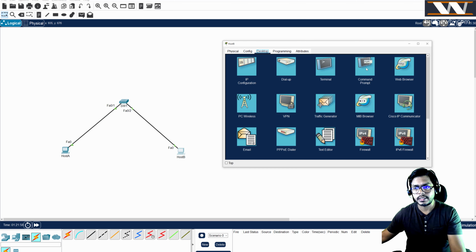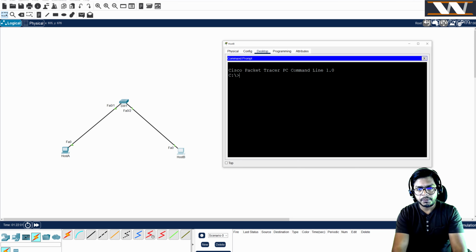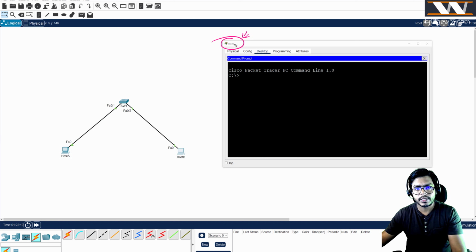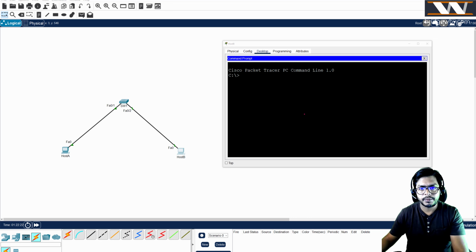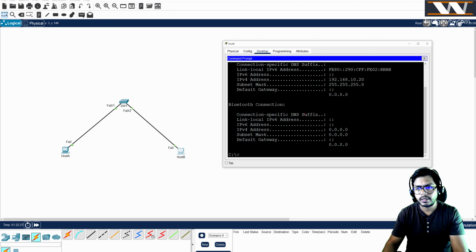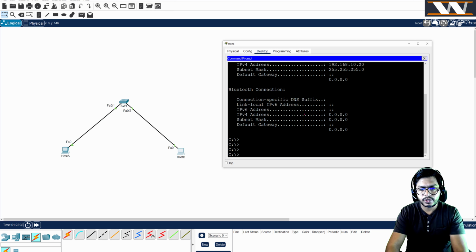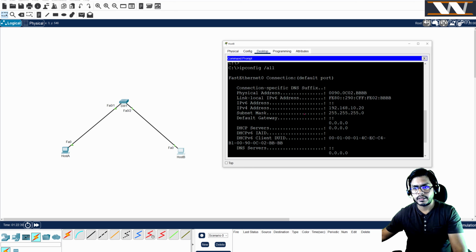Let's check whether the configuration is there or not. Let's go into the command prompt of host B. By the way, whenever you click on this machine, it is going to tell you that you are now in host B, right? Previously, I was in host A. It is as simple as that. So let's run the same command again, and the command is ipconfig. Here you go, 10.20 is the IP address. Very simple here, right? And if you do ipconfig/all, you are going to see the MAC address too. Here is the MAC address, right?